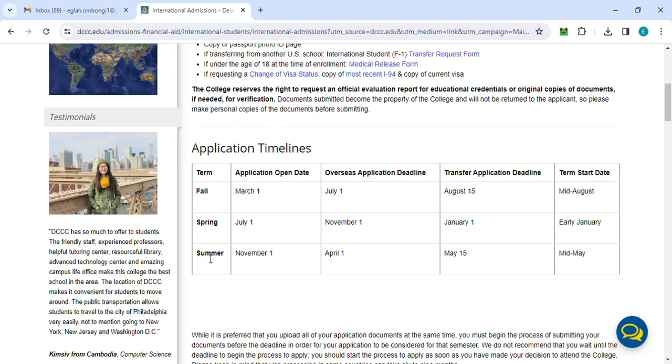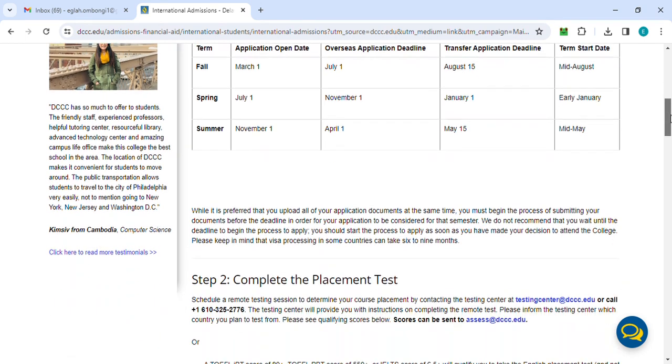The application is still on because we are in December, and the application started November 1st, and they will end the application April 1st. So if you want to make an application right now, you can apply for summer, because for fall they will open in March, and for spring they will open in July for international students.